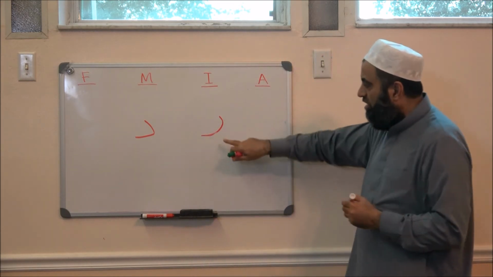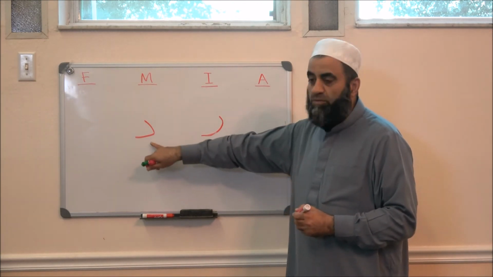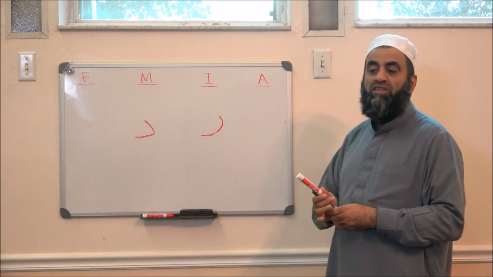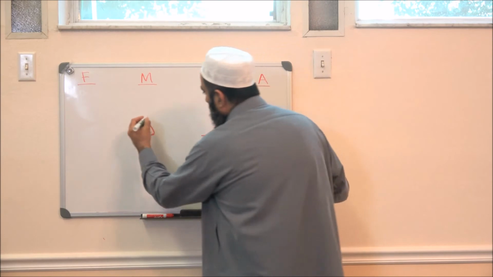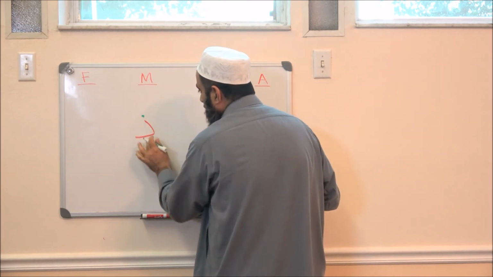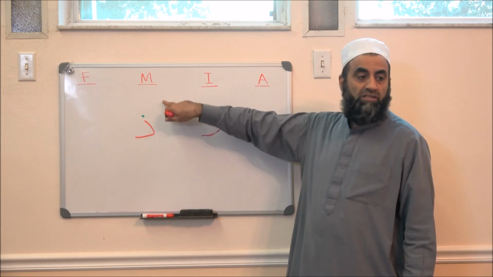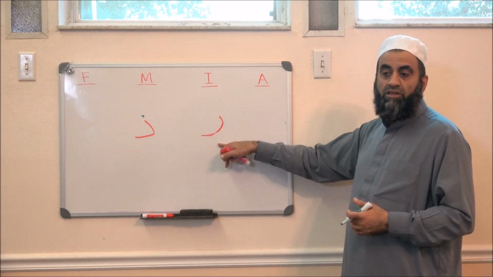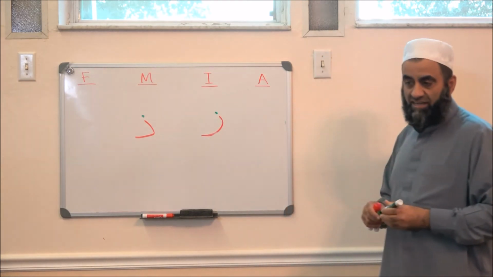Am I making sense? So this is the ra and its sister the za, and this would be the basic shape for the da and the zal. Of course, what is the difference between the da and the zal? The dot, right? So this one here we just covered. The red one only is the da. The red one plus the dot is the zal. This would be the ra, and with the dot it becomes za.